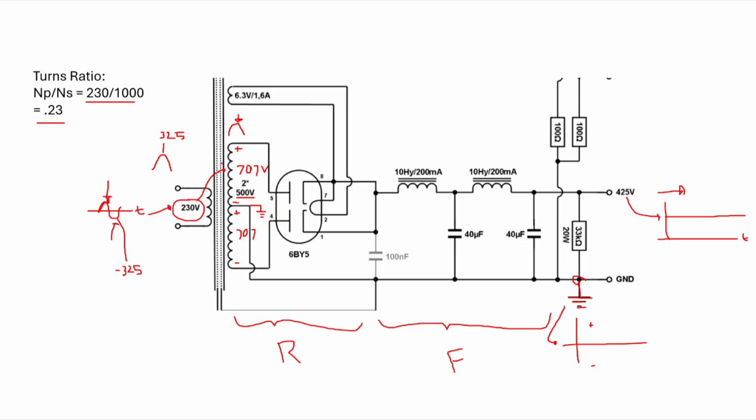Okay, this is our ground here. Remember, this is our ground. So right here we have positive 707 volts peak on this line relative to ground. Now let's look at what happens. This plate is positive. We're going to use conventional flow. It will conduct current, all the way to ground through these paths, and actually also through that resistor. These things are in parallel, and these inductors are in series. Don't worry about what they do right now. The point is current flow.